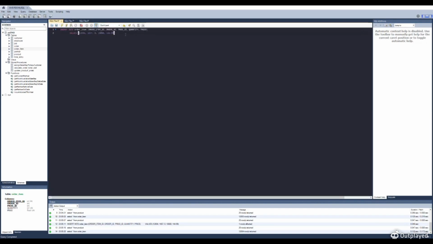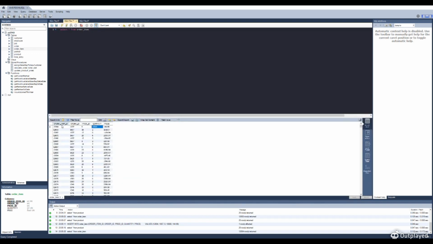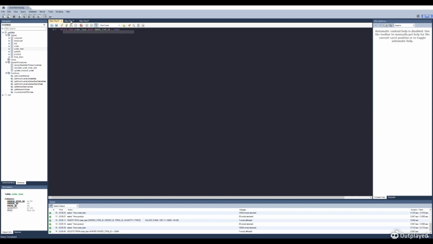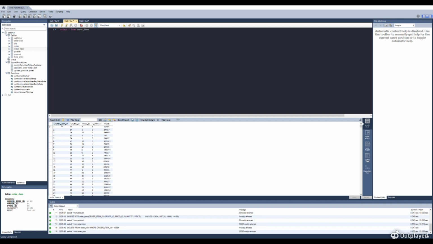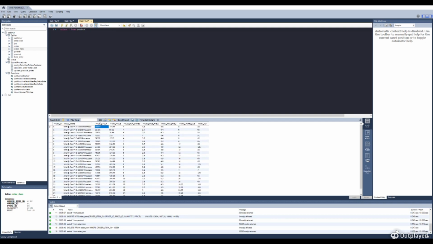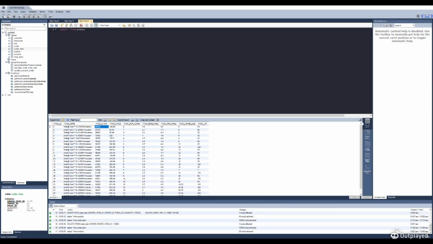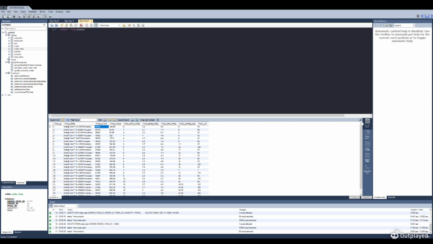And now we're going to delete from order item where the order item ID should be 12,694. So here we go. Now we'll see that the order item is gone, and the stock goes back from 30,000 up to 40,000. So that is all the demo queries, and I believe that's it actually.